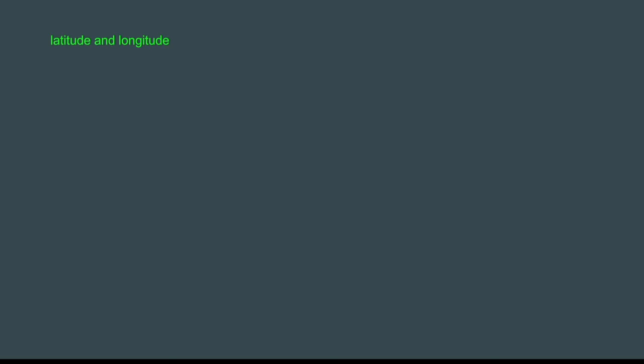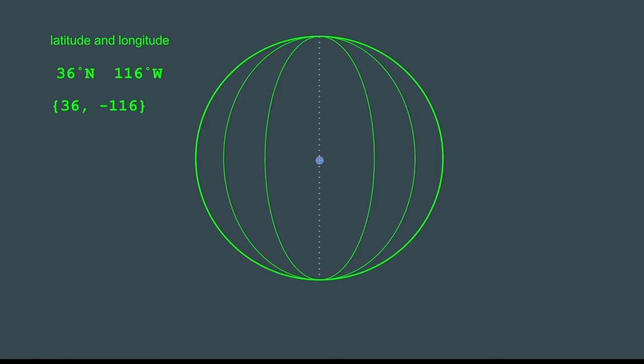We'll be working with degrees, latitude, and longitude, which in our case are just plain numbers that look something like this. I'd like to talk about what these numbers actually represent. Latitude and longitude coordinates can be applied to any sphere, not just Earth. If you cut the sphere in half and make the biggest circle you could possibly make, that would be called the great circle of the sphere. If you make a line going from the center of the sphere touching the great circle, that point will have a latitude of 0 degrees.